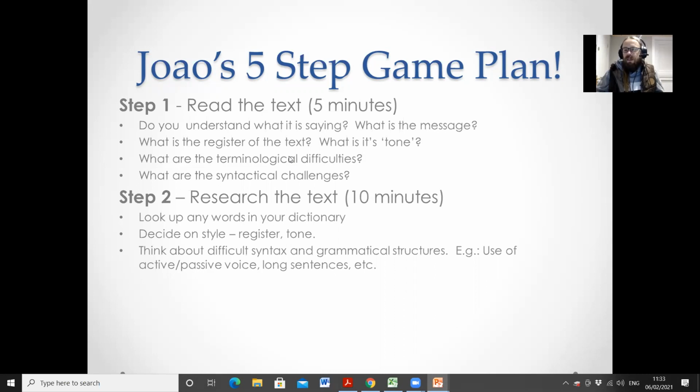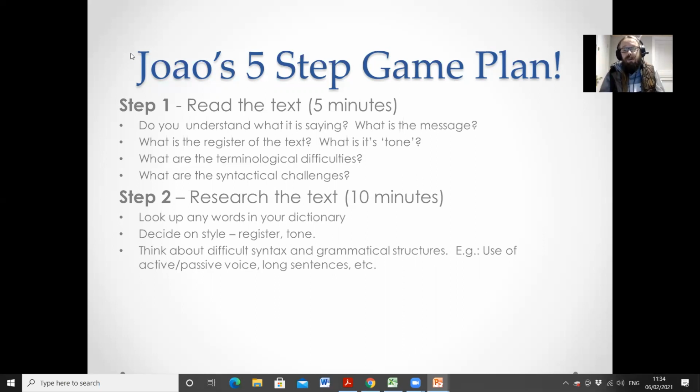I think it's easier to know, for example, okay, this is 15 minutes, so I know that 15 minutes into the exam I have to start my translation, otherwise I'm running behind. So I've got a clear point at which I know I have to start translating. If this takes me less than 10 minutes, even better. But if it's a really difficult text, then I have to tell myself I have to start doing the translation, because otherwise I'm going to run out of time.